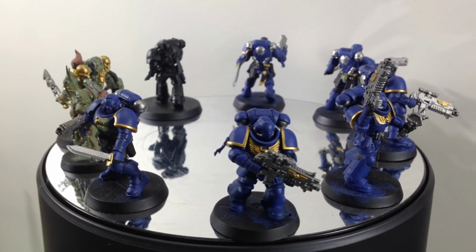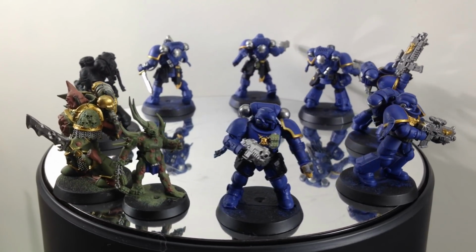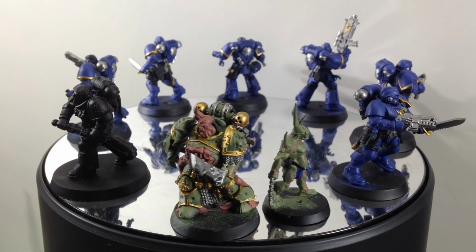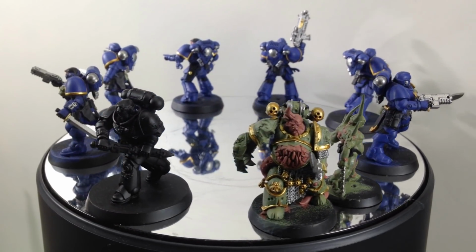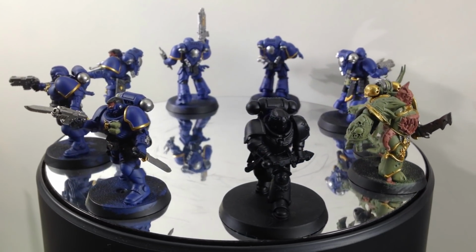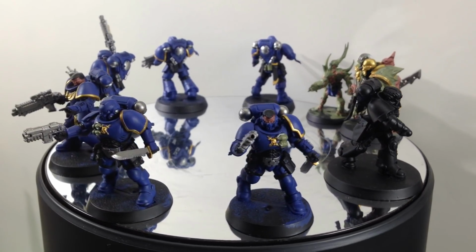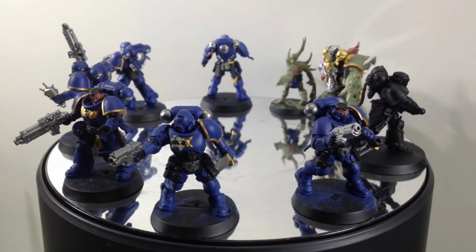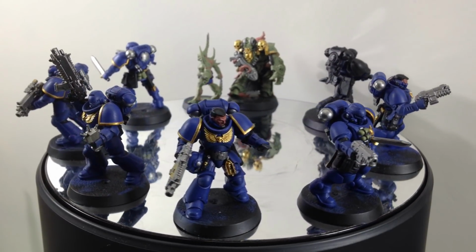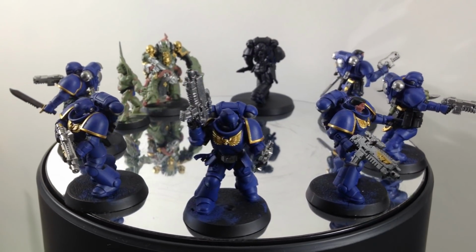With that done, it's time for the spinny thing, and basically everyone is now painted up to the end of issue 6. Well, I say everyone. I still need to go off and do the rest of the Plague Marines and Poxwalkers. I just wanted to get this episode out to you rather than you having to wait a few extra days while I paint everyone else. So sooner rather than later. But like I say, I was painted up to the end of issue 6, and in the next episode we'll carry on from issue 7, where I'll be showing you how to use the most wonderful of toys, shades. All sins will be forgiven.